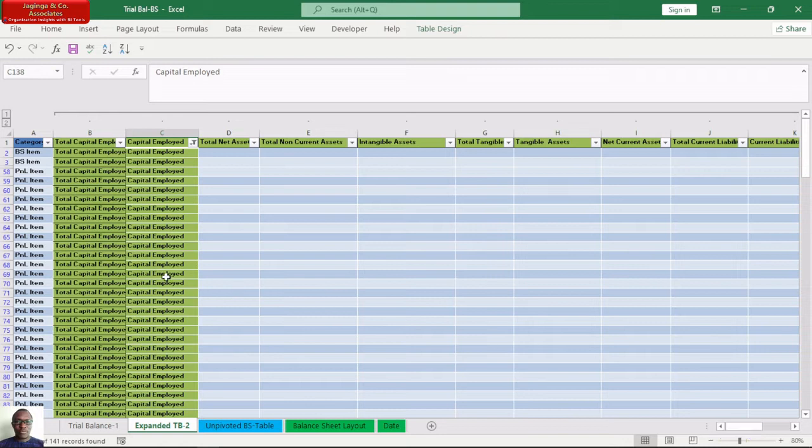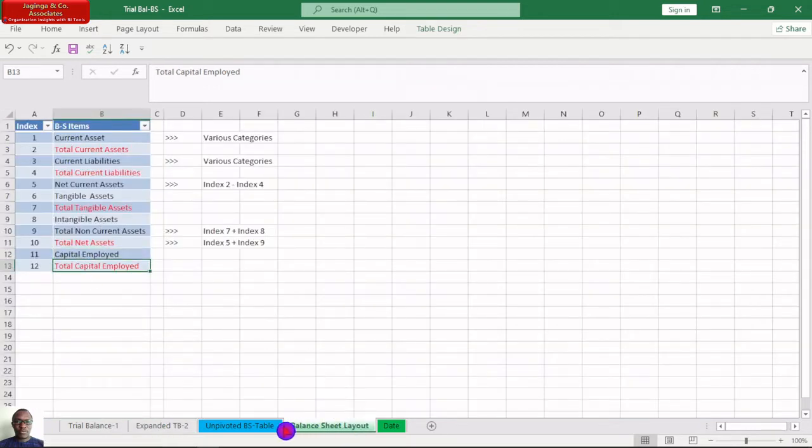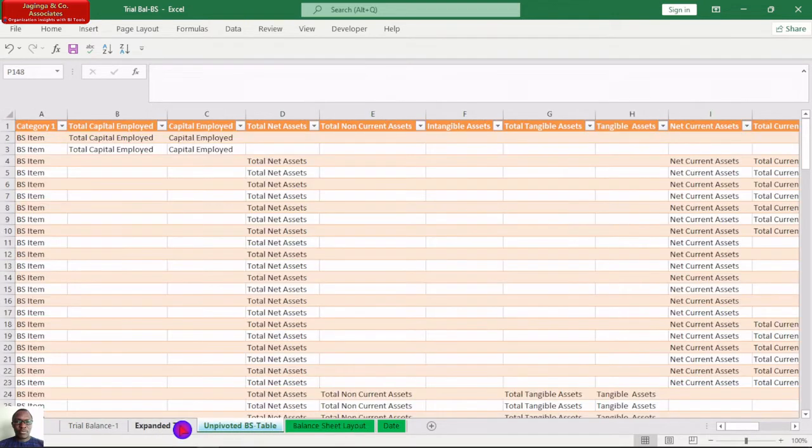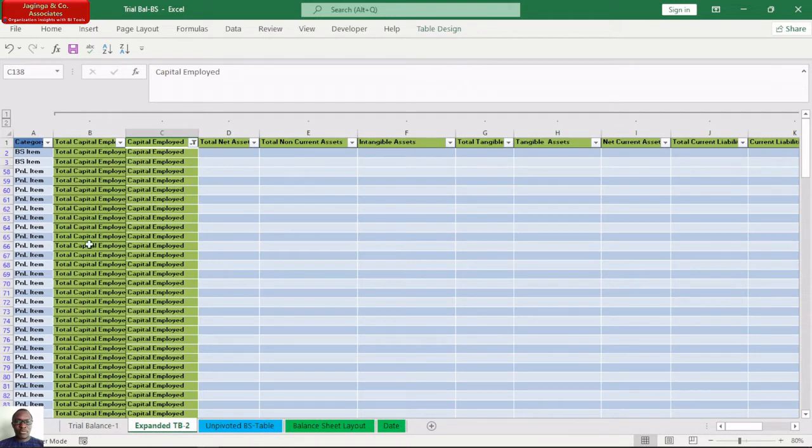So when we go to total capital employed as the last index, the total capital employed will have the same ledger items as capital employed.